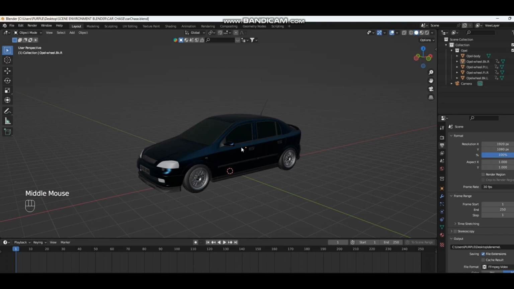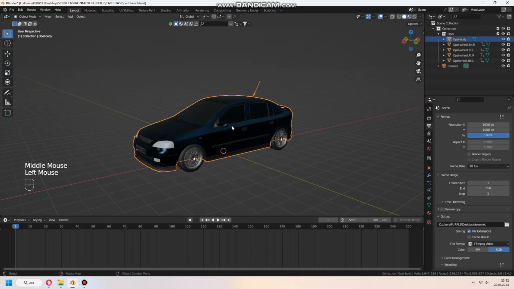In this tutorial video, I will show you how to set up my scene and car rigging for my last car chase animation. I tried to use the Rigger Car add-on, but I think there are some bugs in Blender 3.4, so I will use drivers for my car rigging process.